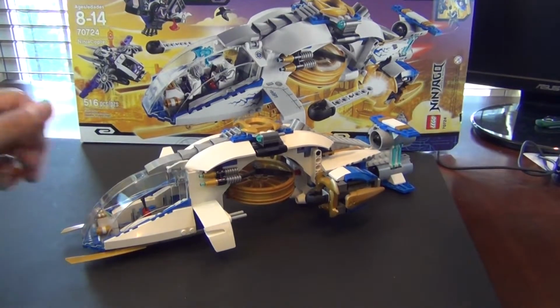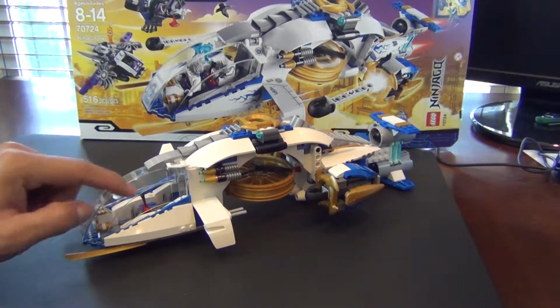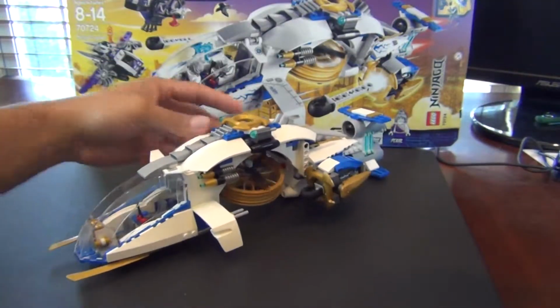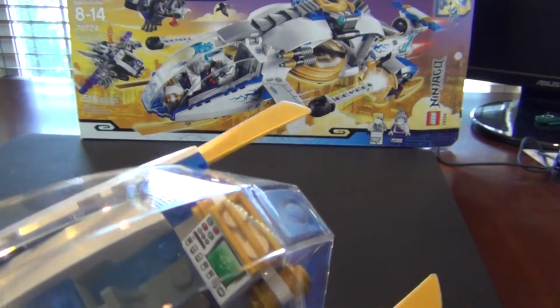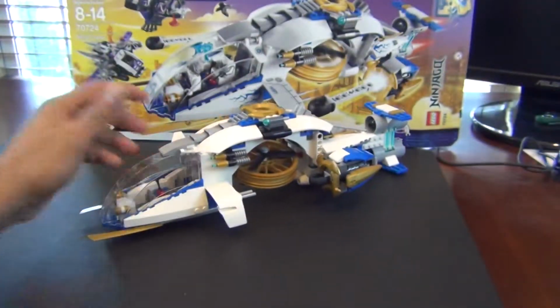All right, so we have it in view now. Let's start at the front here. We have this cockpit, and you can see it's a two-seater cockpit. It's got two real seats in there. One is, I guess, the pilot seat. There's a little control panel in there, and the other one's got these two levers that the other hero can control.